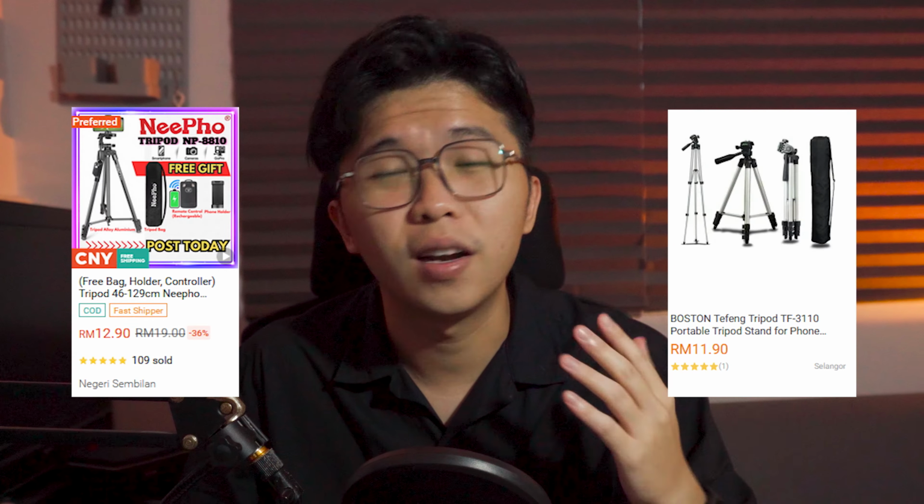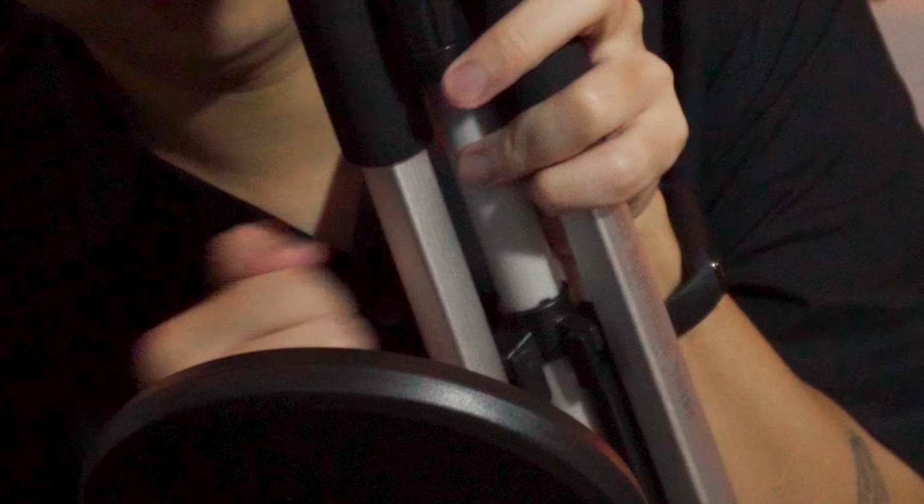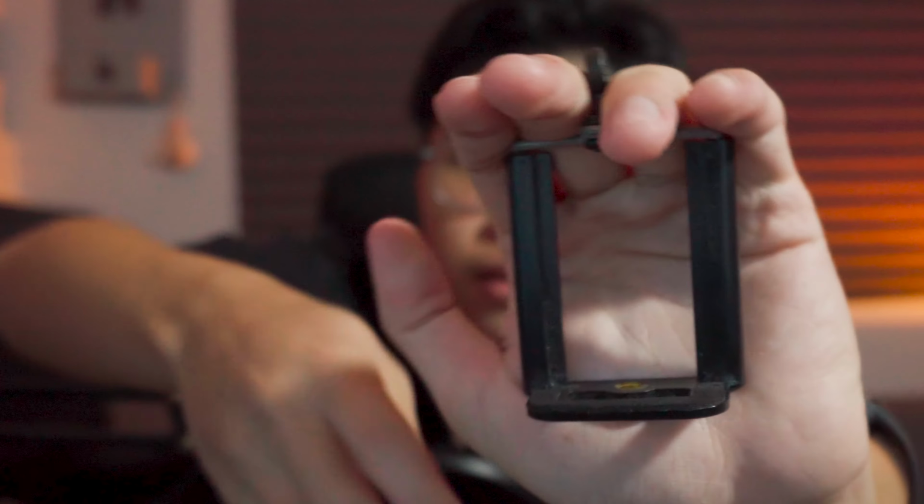You can get a tripod on Shopee, Lazada, Amazon for less than 50 ringgit, but I really highly recommend that you get one that is aluminum, because the plastic ones can be a bit too flimsy, especially if you have a heavy camera or a heavier phone. It might just collapse, and that's not something that you want to do to your camera or phone. And while you're at it, grab yourself a phone holder or a phone clamp like this. And a lot of shops sell them together, they bundle them together with the tripod, so just pick that one up.